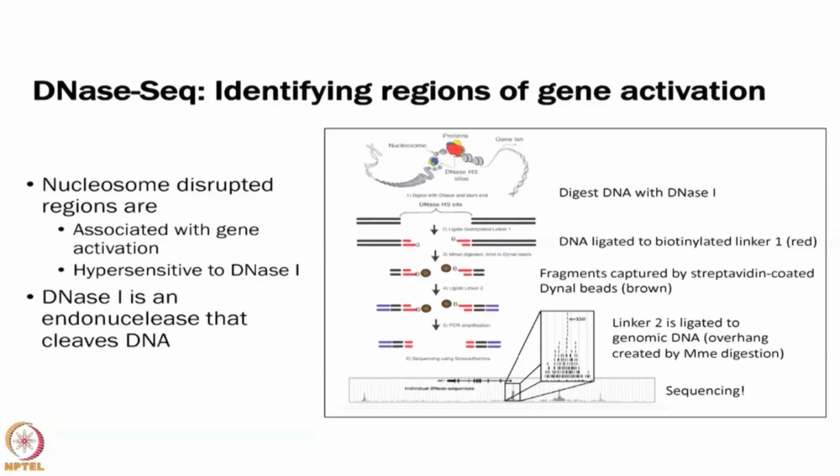DNase-seq is a way of looking at gene activation. It's been shown that regions of the genome that are hypersensitive to DNase are active. So what you can do is cleave DNA with DNase, look at the sites where it's cleaved, and then take the chunks closest to that cleavage and sequence those. So you can see what regions of the genome are sensitive to DNase because they were able to be cleaved and then pulled down using these Dynabeads.